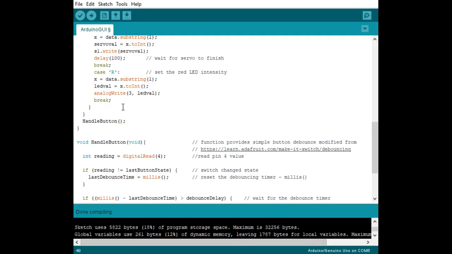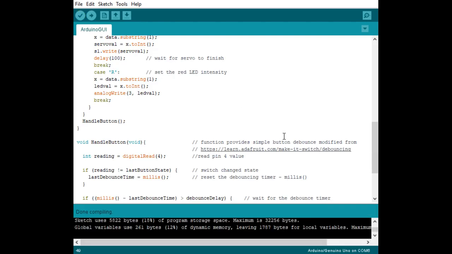We can check and see if we have a good program by compiling it. It does compile, everything is good. So we now have the capability to trap a button push and send that data to the GUI. That should be it for the Arduino. Compile it now, which we just did, and then download it to the Arduino board to run.